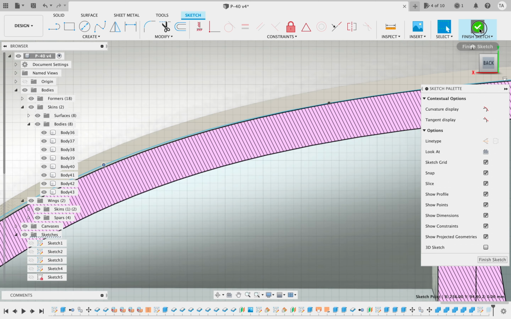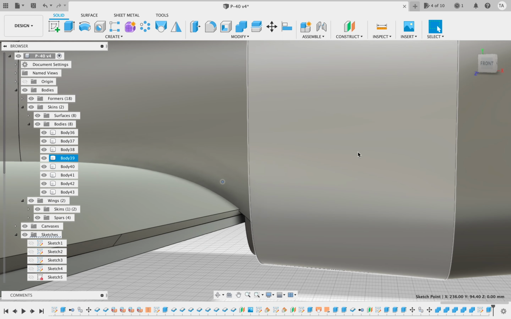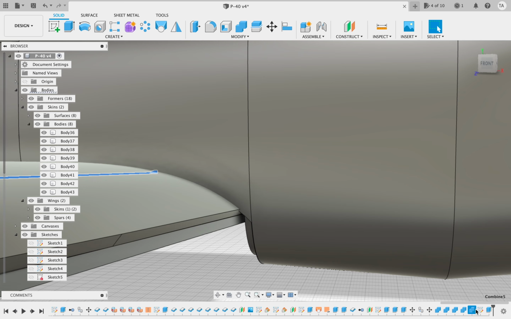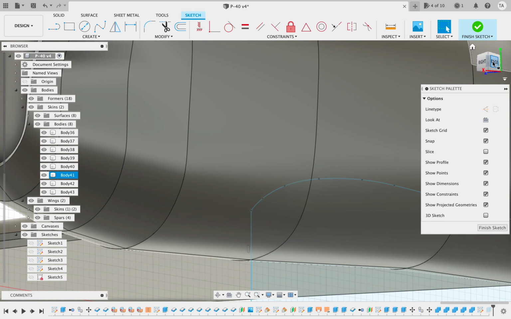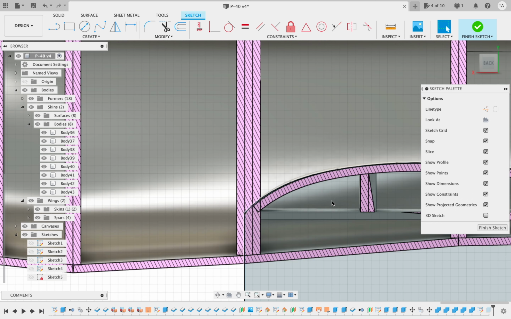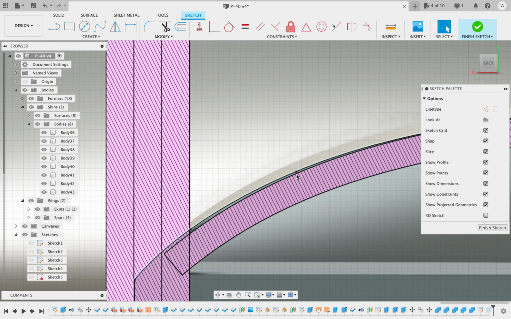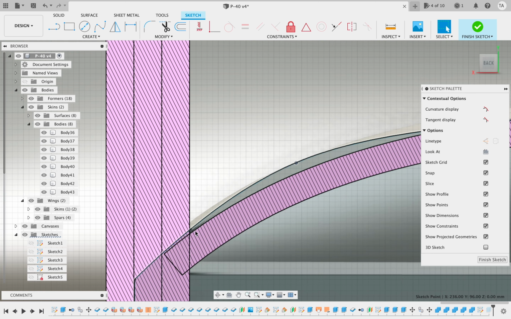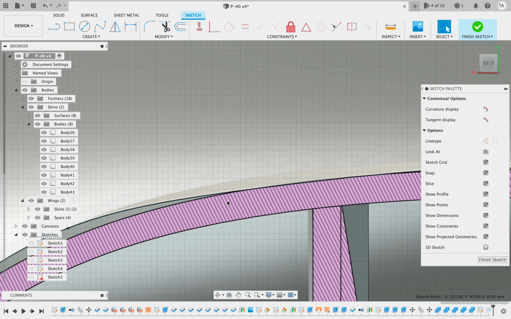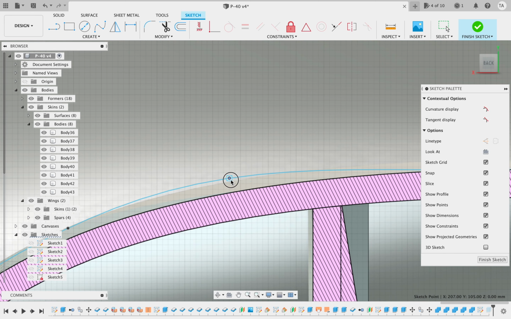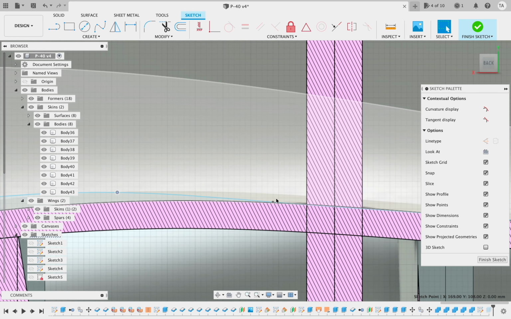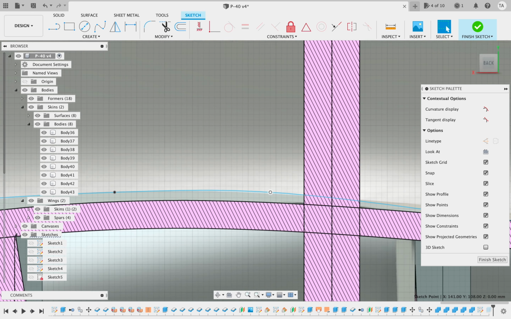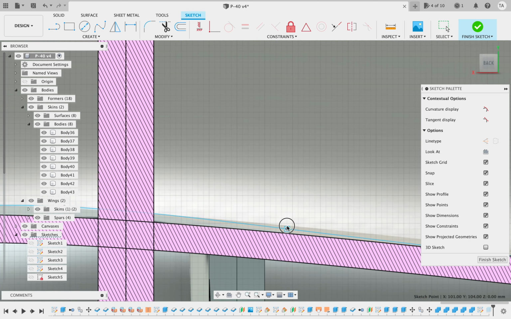That looks just about right. No? Oh yeah, because the wing has dihedral. I actually want to go up to about there. I think that is where the wing goes through, and if it's too high, I'm just going to adjust it down. It's just trial and error pretty much for this step.